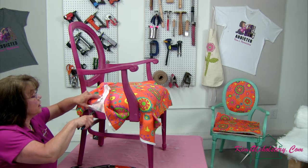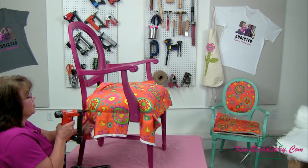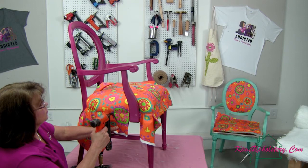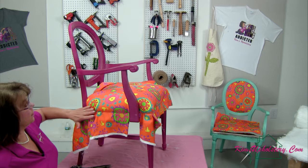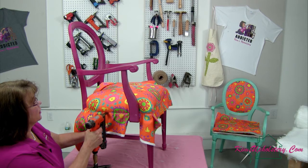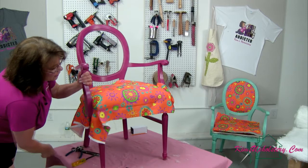Sometimes if you can't get them out, you can just cut them off and pound them in if you need to. There we go — so now I've worked that all in. Now I've worked in all the fullness and I don't have to worry about any extra fullness. I don't always fill it in before because you have to make adjustments and you don't want to have to pull out any more staples than necessary. So now we have that first side completely done.